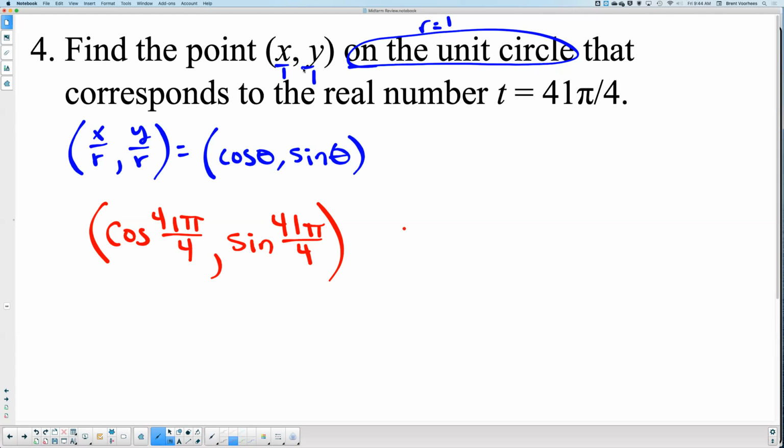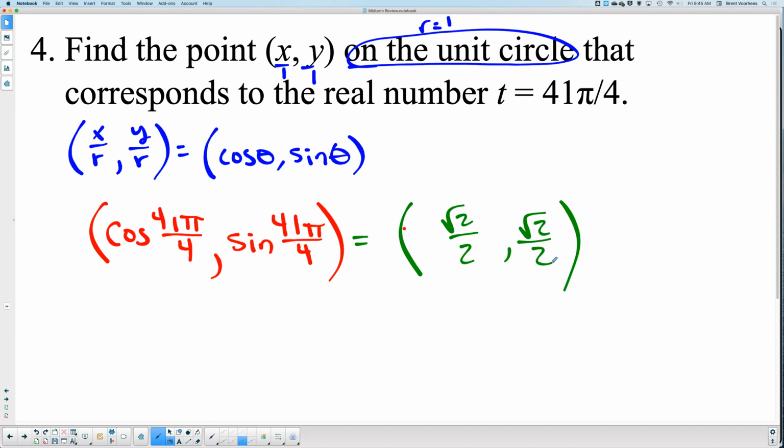All right. So now, which finger did you use? Which one's your pi over 4 finger? Middle finger. Bend your middle finger. Flip your hand over. 2 for both x and y. For sine and cosine, what do you always divide by? 2, okay? Now, let's figure out negatives.